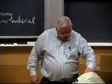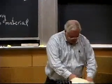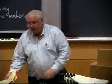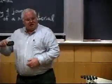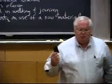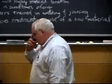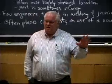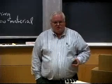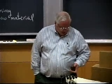I passed around last time, but I think it might have been the second class, a piece of the X-33 space plane, did I? Anybody remember? Yeah. Okay, this is the second hour. So if people didn't see it, this is a composite structure from the X-33 space plane, and I think I mentioned to the people in the second hour that that's basically $10,000 a pound constructed for that composite. So it's a little pricey, but it's a graphite fiber composite, and we'll talk about some of that stuff later.